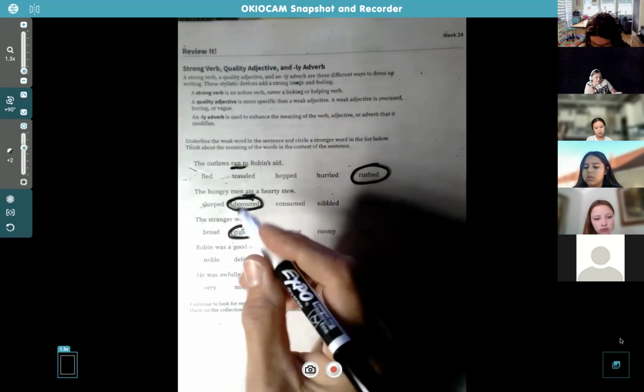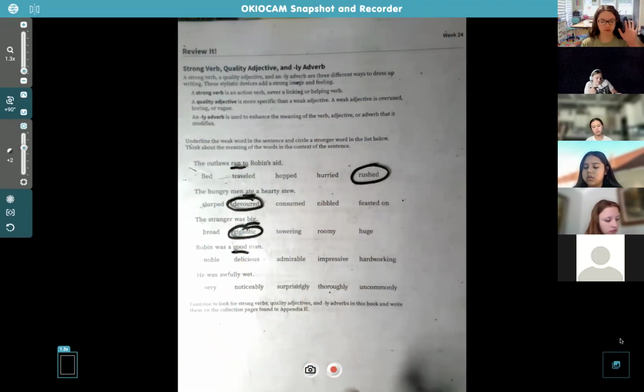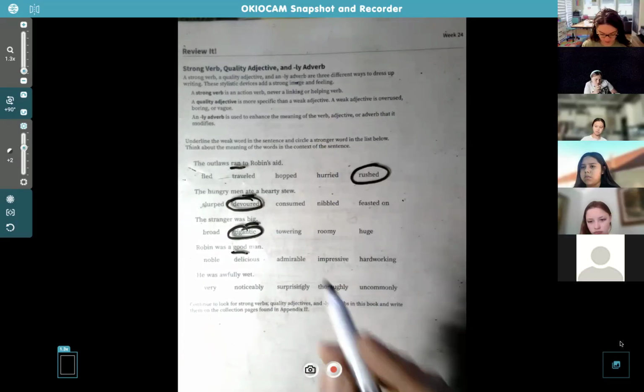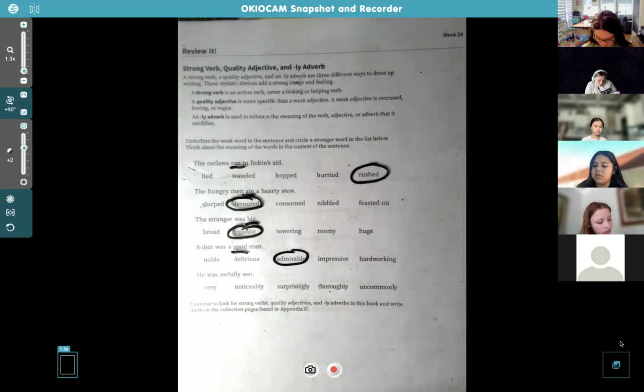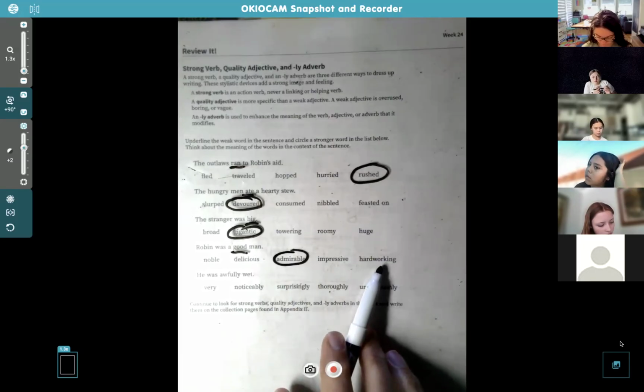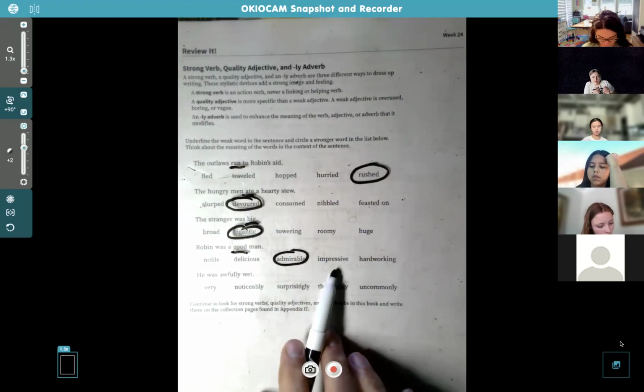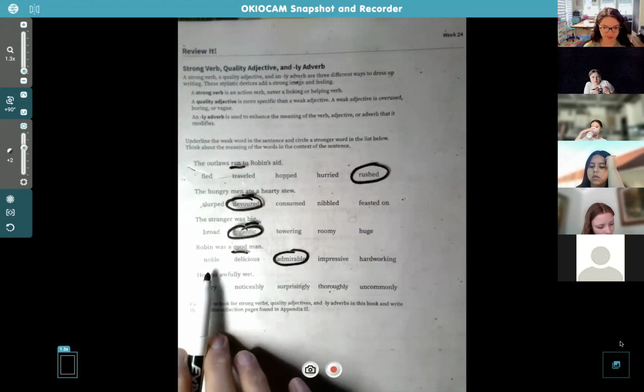Robin was a good man, instead of good. What could we pick instead of good, Emma? Admirable. Admirable. Yes, I like that one. Maybe hardworking. That might work for a good man. Impressive. Noble even might work.